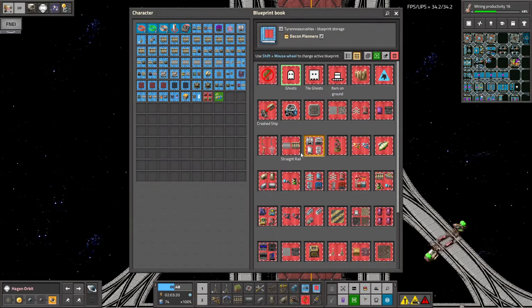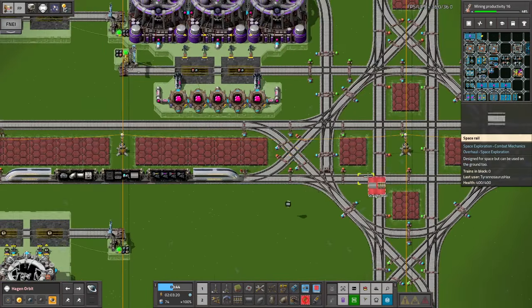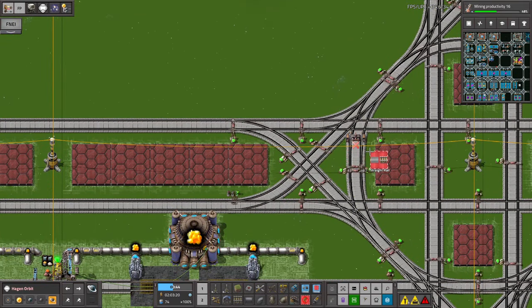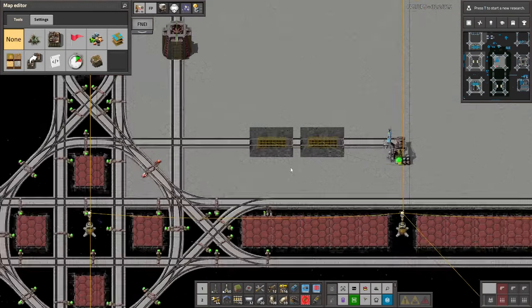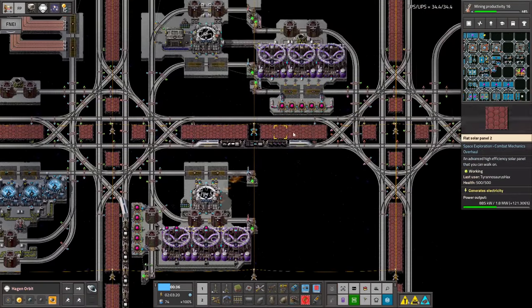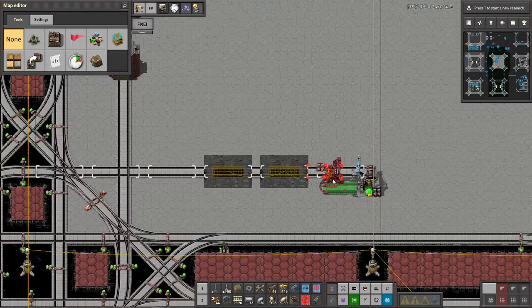A couple of random pieces of rail. Get out of here. Be gone. Sayonara. I guess we're keeping this. And I think I can just copy from one of our extant builds. Yeah, we'll probably do it this way.